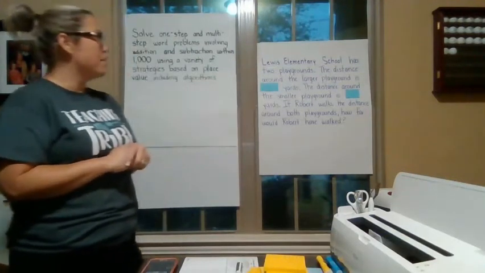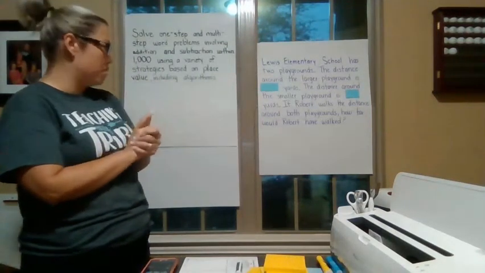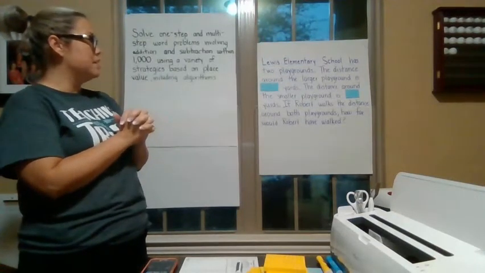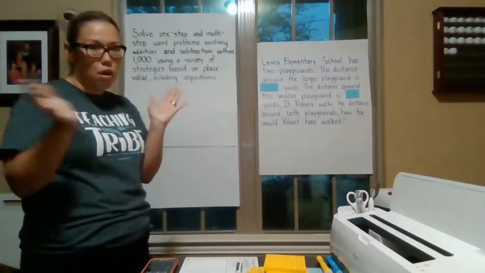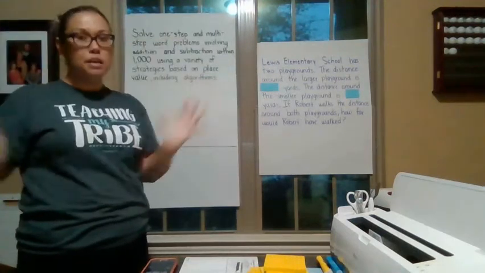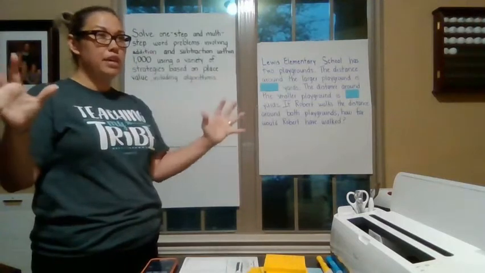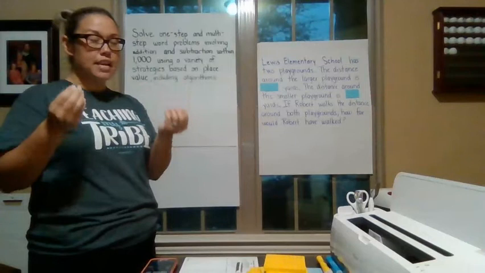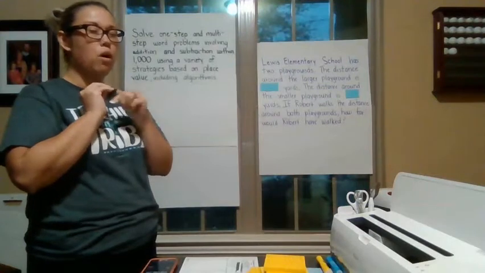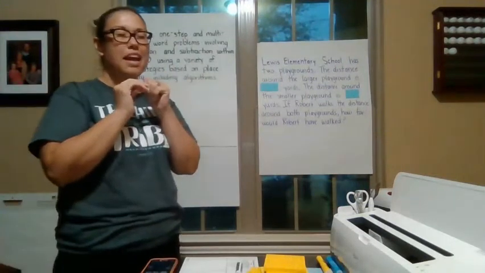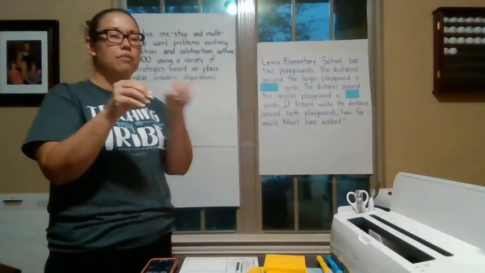And so then we're going to talk about, who is our person in this problem? Our person is Robert. What is Robert going to do? Robert's going to walk the distance around both playgrounds. Wow, that's a really long way for Robert to walk because he has to go around the big playground and the little playground. If I close my eyes and imagine it, will you close your eyes and imagine this with me? I'm going to imagine Robert walking around this really big playground, and he's going to go over to the small playground, and he's going to walk around that playground.